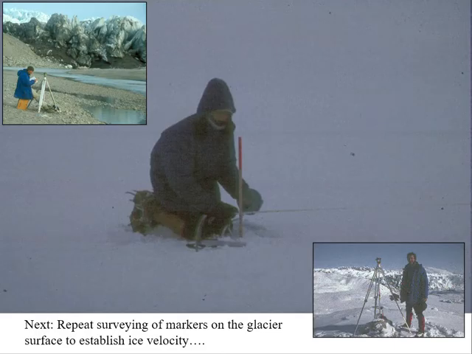The next step of the exercise is to survey the glacier itself repeatedly to see how it's moving over time. So we set up markers on the ice surface and at the front of the glacier, and we measure their position as the glacier moves over the course of time. Having done that, we now know how much debris there is within the basal ice, and we know how fast the glacier is moving, or how far the ice is moving forwards during the course of each year.